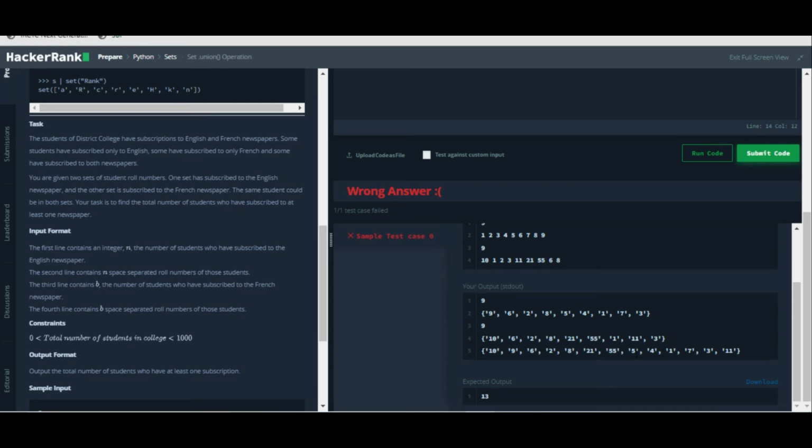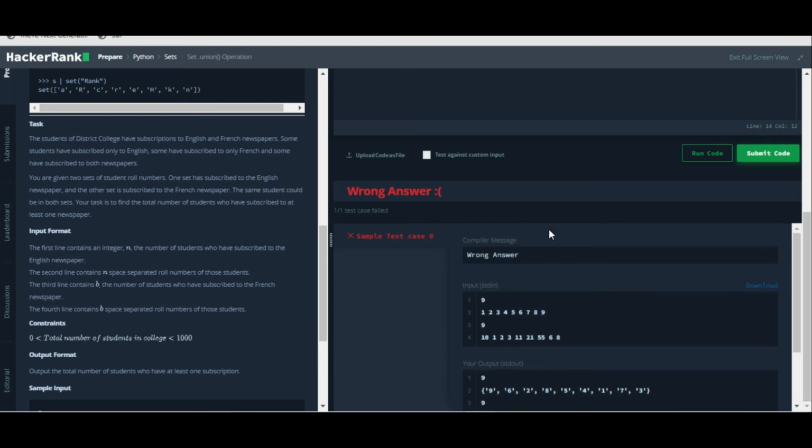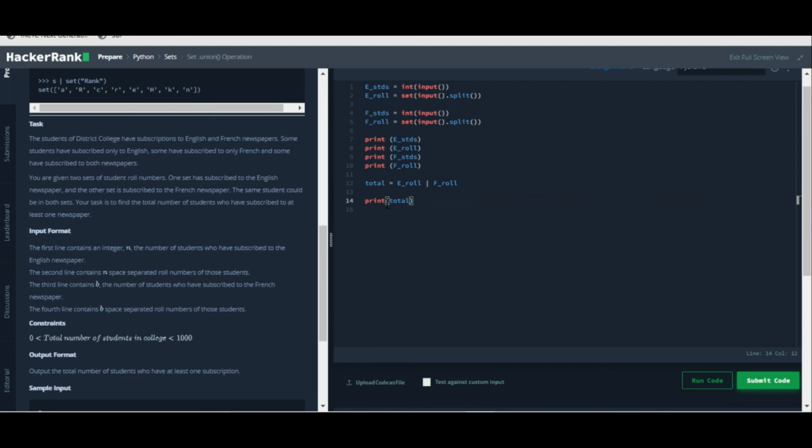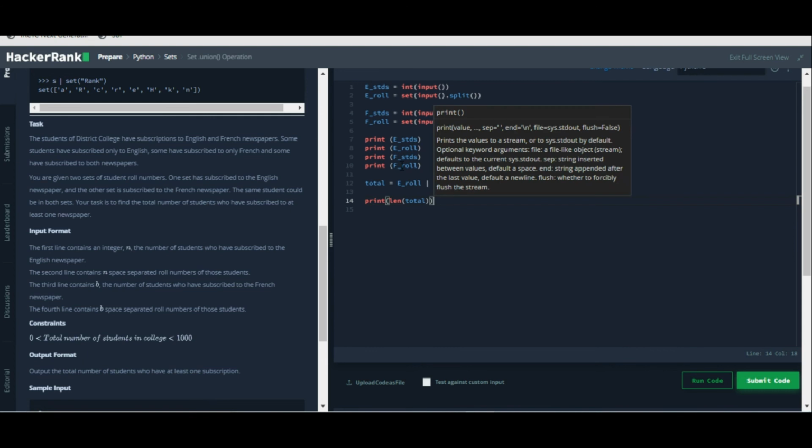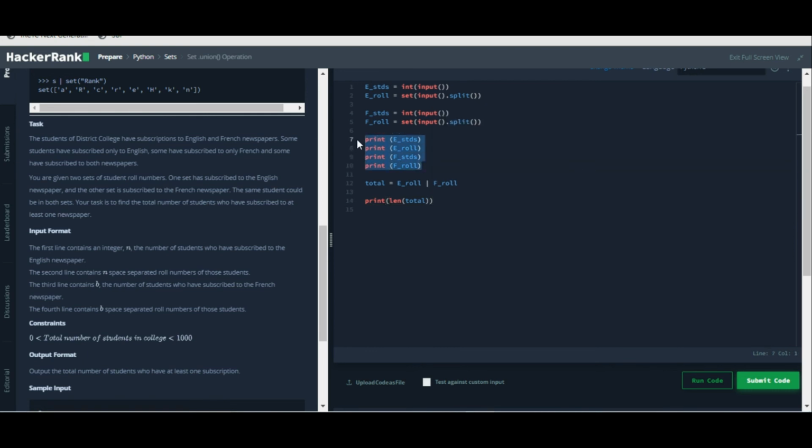But we don't want the answer in this format, right? We want just the length of it. How many elements are there in this total set? That's what we have to print, and we don't have to print these others as well. They are just for our checking purpose.